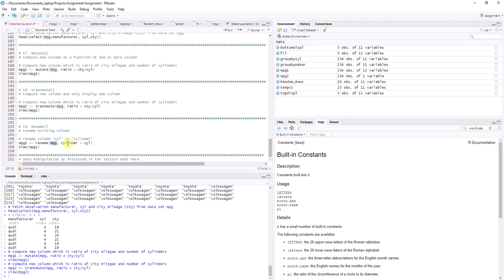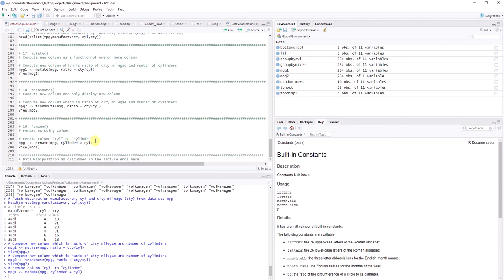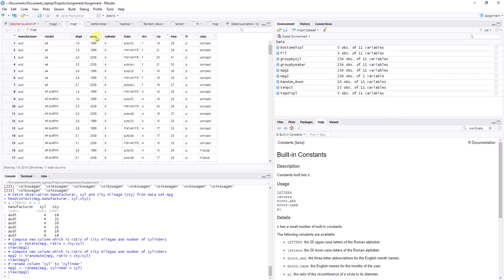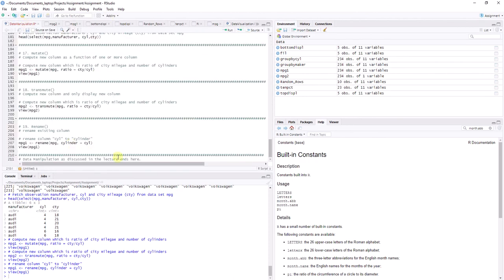You can see here that cylinder is the new name of the column, and sill is the old name of the column. So we have to write this, and then when we view, you can see sill has been replaced with cylinder.